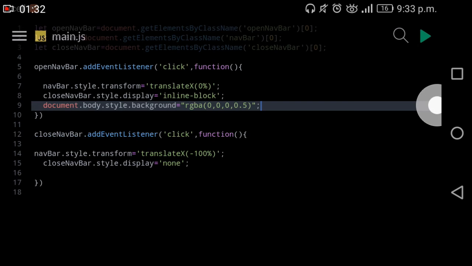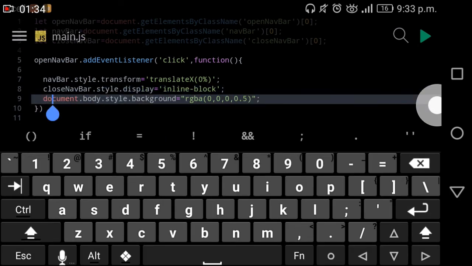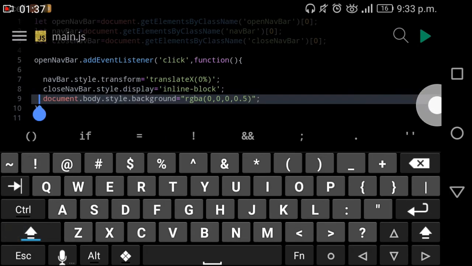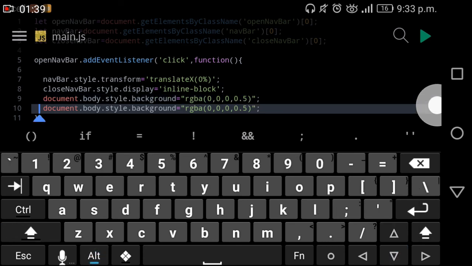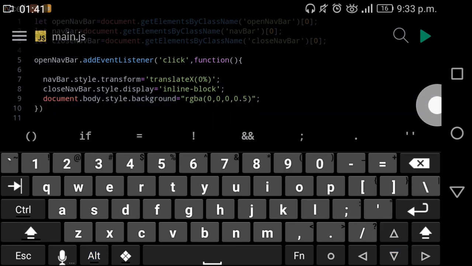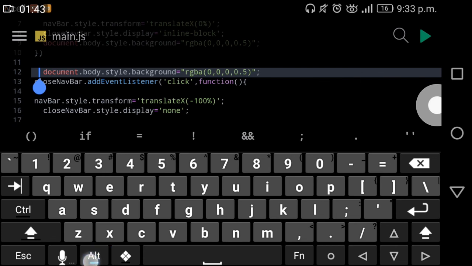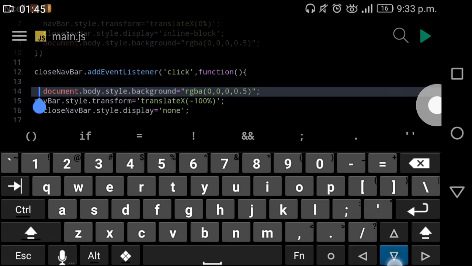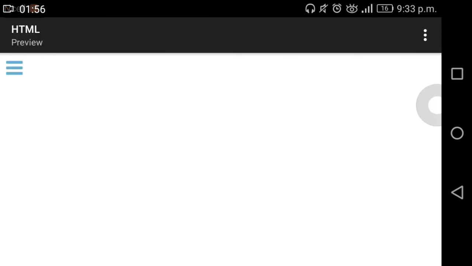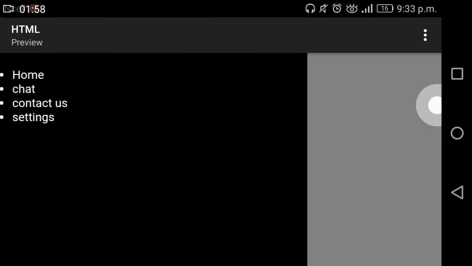For that again I am adding this property in close navbar, but here will be none. Now you can see the result is in our hand.